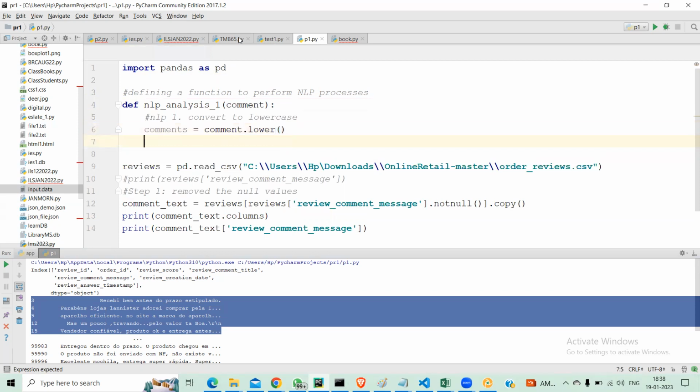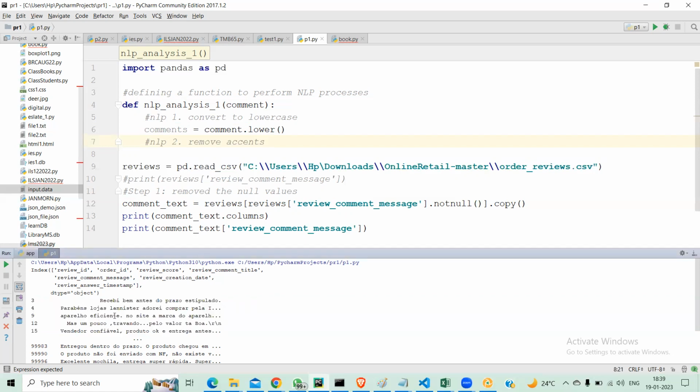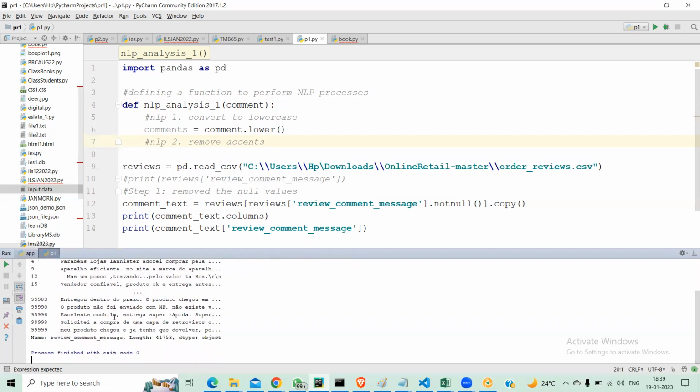Step 1 done. Now step 2, we call it remove accent. Step 2 is remove accent words. Accents are text which are very specific to that language. See, we are analyzing in English, right? Now, when you talk about our own Indian languages, they can easily be converted into English, isn't it? So then it's not a problem. We can perform using that. But if you talk about Spanish, French, and these languages, right? Let me show you here. They are not our normal text.